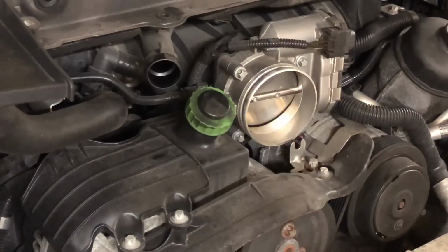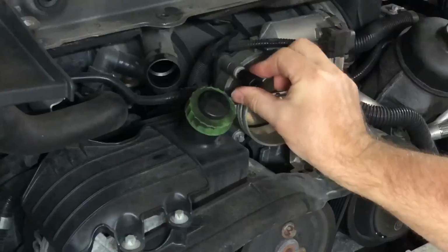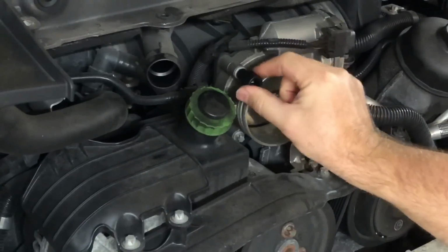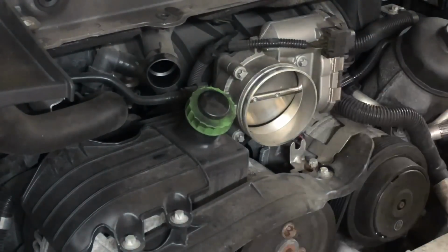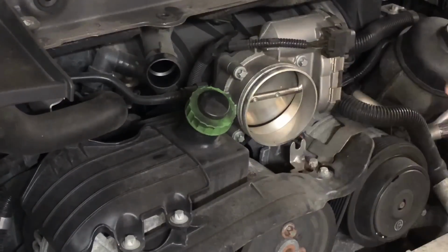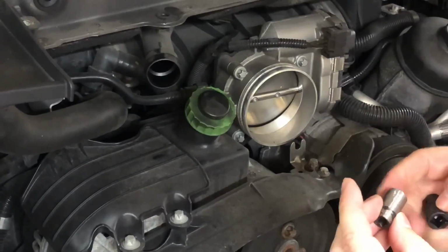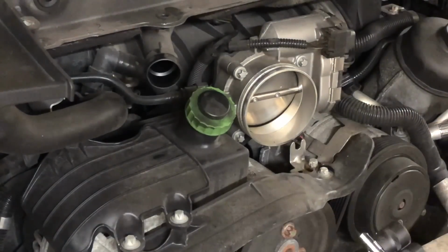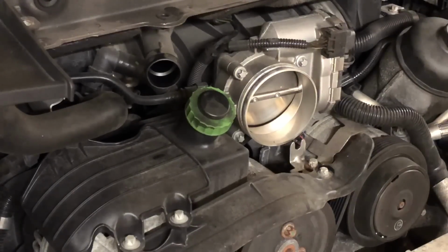Alrighty, to get this out we need a Torx socket. This one looks about right, and it does fit. I was going to say it barely fits. I had to take one of these and put it on a wheel and grind it down. You can see the difference in diameter, in order to get it to fit up in the exhaust manifold. I thought maybe I would have to do that again, but it does actually fit. So let's go ahead and loosen those screws and get that throttle body off of there.